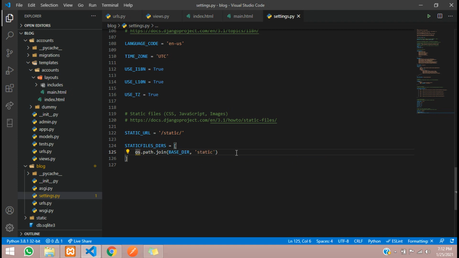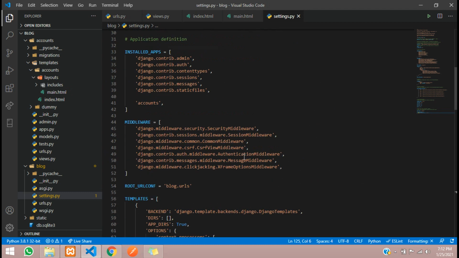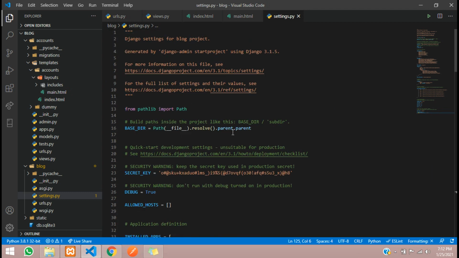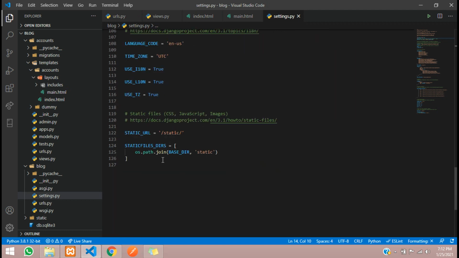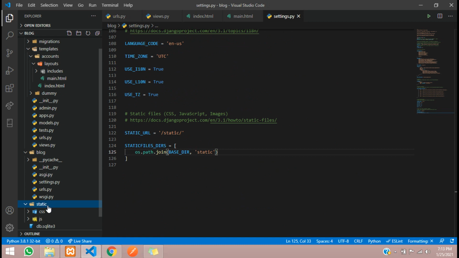OS shows some error, so I'll just import it, import os. Now we have mentioned that we have kept our static files in this folder called static.